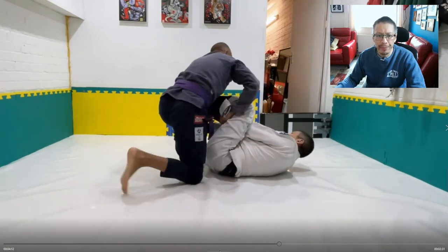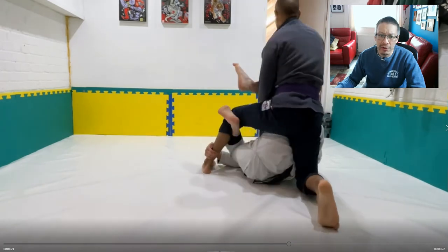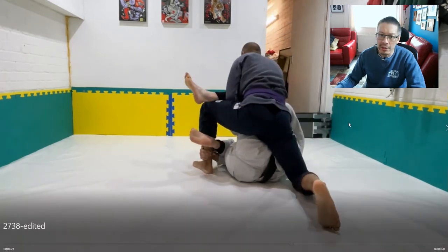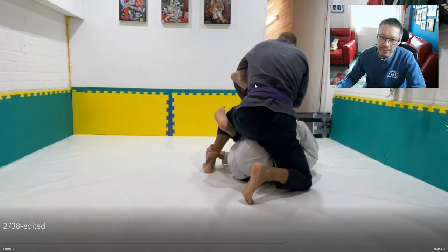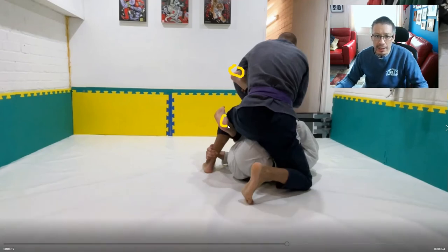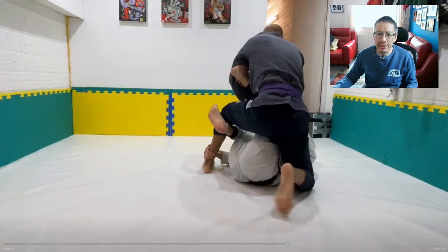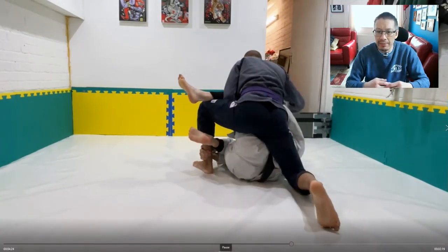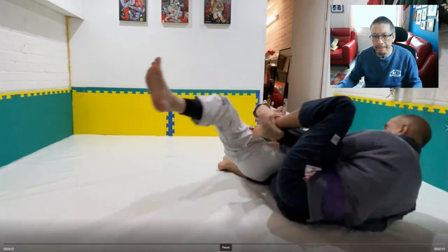Now I'm playing a regular open guard — hooks inside, fighting for grips. I've got my left foot wedged on his bicep and my right foot underneath. I've got four points of contact, and I'm probably gripping his sleeve as well. With those four points of contact and my twisted body position — related to K guard though not identical — I get a really nice sweep. It's all about unbalancing my opponent, taking away his ability to base out, constant movement creating a rolling ball effect.